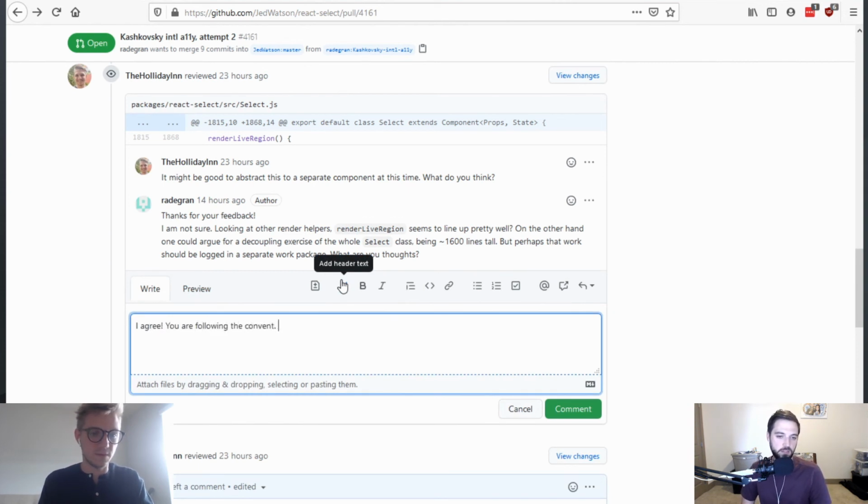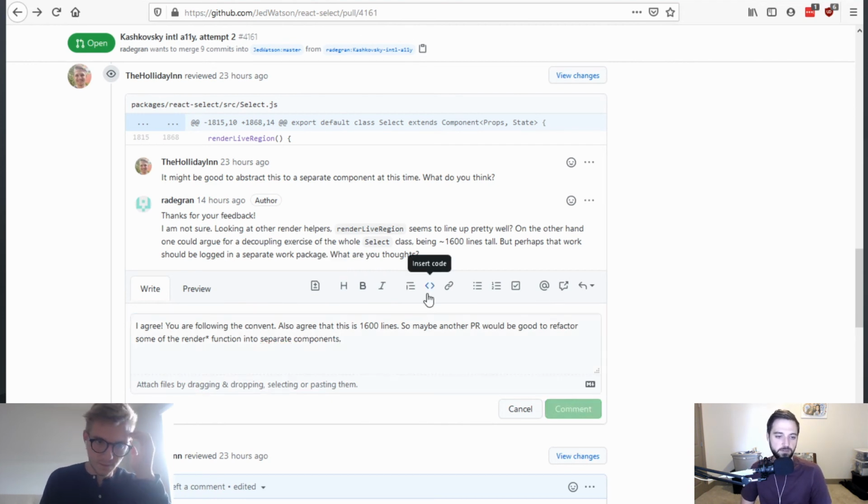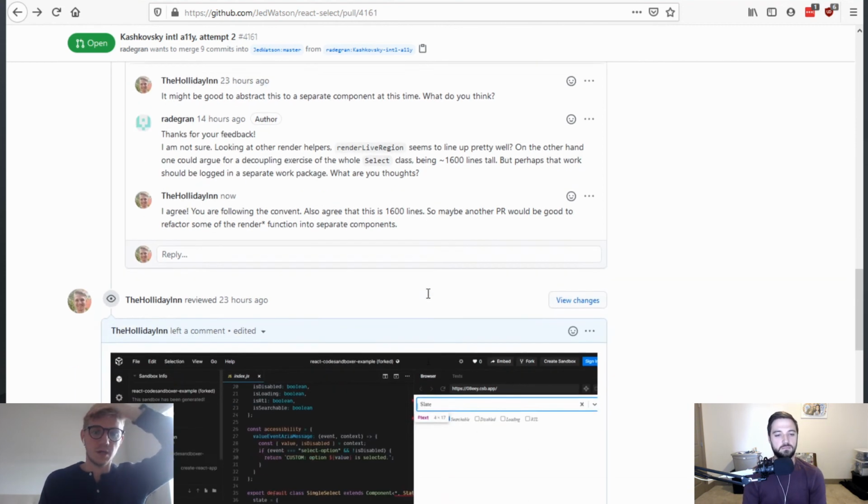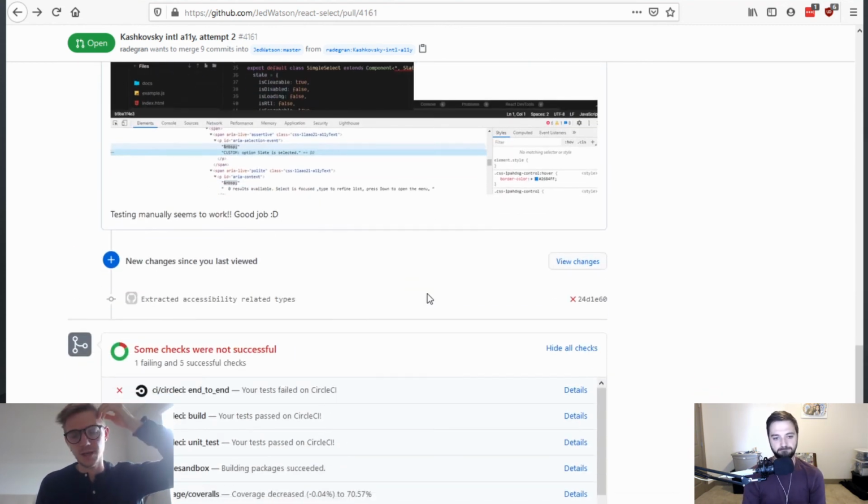Just another point on refactoring: you don't want to be doing too much in one PR. Refactoring all this, or starting the refactor project with Select.js, would open a whole can of worms of all these tests that need to be pointed to different files. If you refactor one, we need to make note to refactor all of these functions, and so on. There's going to be so much that we open when we start talking about refactoring. And when you refactor, you really want to have test coverage, whether it's manual test coverage with a documented regression, or automated test coverage. Otherwise, you're probably going to break things.